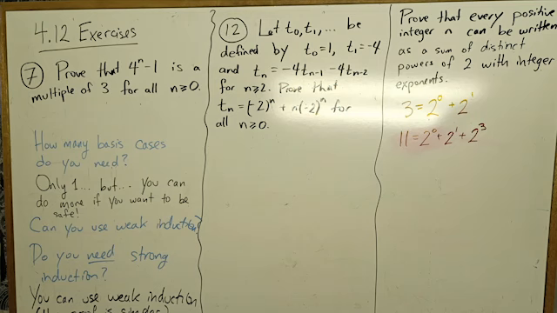As long as you do it correctly, anything that can be proven with weak induction can also be proven with strong induction. So unless you're told specifically to use weak induction, you're always allowed to use strong induction if you want to. The only benefit of weak induction is that it's a little bit simpler to formulate. The inductive hypothesis is simpler to write down, and so there's less chance of making mistakes.